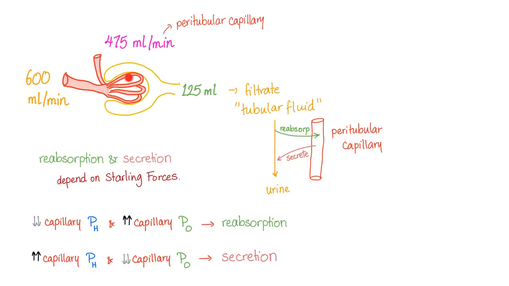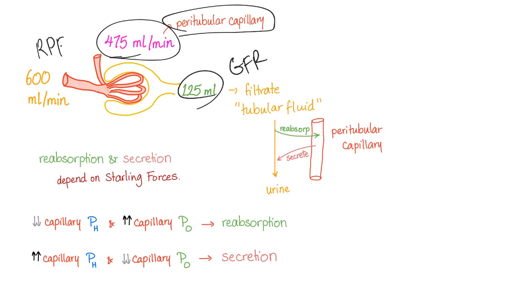Sorry. So here's your nice capsule. 600 mLs, this is the renal plasma flow, RPF. And 125 is going to be filtered. This is the GFR. And the rest is going to go to the peritubular capillaries. Here are the peritubular capillaries. We have 2 forces. We have a pushing force from the peritubular capillary to the outside, and this is the good old hydrostatic pressure. And we have a pulling force towards the peritubular capillary, and this is the good old oncotic pressure. These are the famous Starling forces, baby.